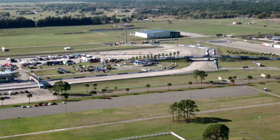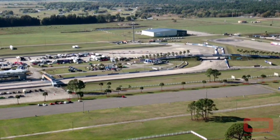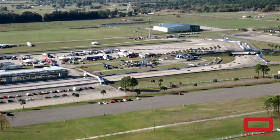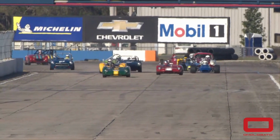There. His son is in the Kermit the Frog Sprite. But then the newcomer was actually the winner. He's in that number 63 red Austin Healey, and he won our fast cooling shirt yesterday. Well, as you can see, the safety car is peeling off now to allow these races to pass our commentary position.